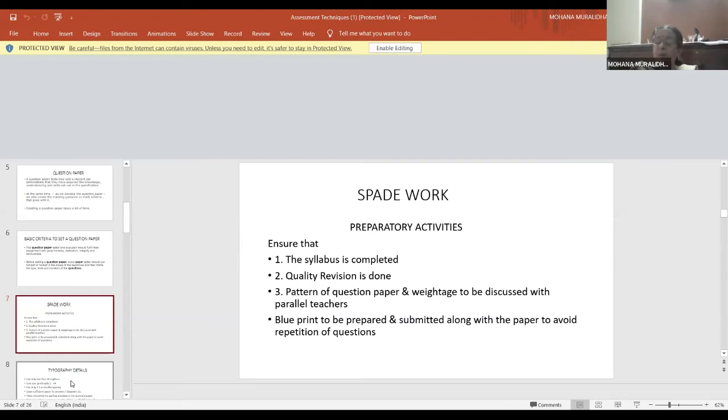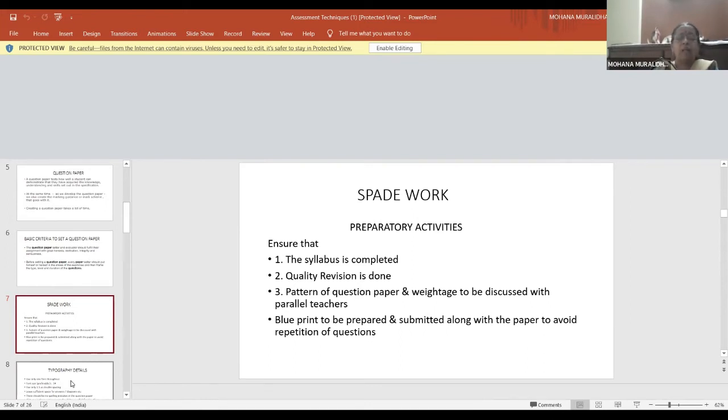We need to first complete the syllabus, and we need to do quality revision for all the maths exams. When I say revision, I mean totally involving ourselves in the revision and not merely giving them the questions and telling them to do it. That cannot be done in mathematics. And when we do revision, I know we never do the same question which has been worked out by us earlier. Somewhere at some point we introduce something new.